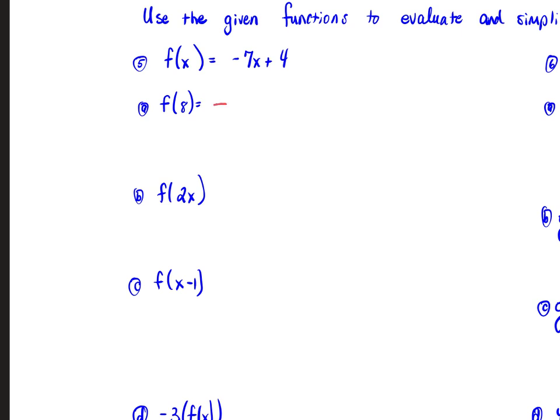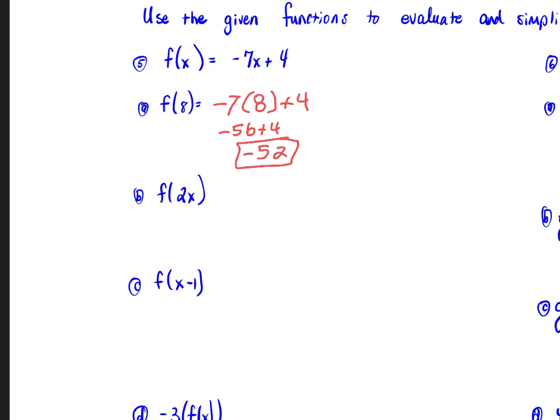Good, Kennedy. So I'm going to say -7. This is how you guys show me work. You're showing me in that first step, you understand, oh, I have to take the 8 and plug it in where I see X. So -7 times 8 is -56 plus 4 gives me -52. And that would be my answer. That is evaluating and simplifying.